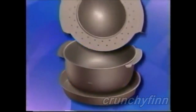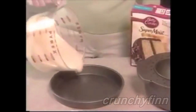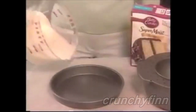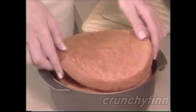The secret is these three separate sections. Just pour your favorite Betty Crocker cake mix into the main Bacon Fill pan. Now lock on this special inner chamber. Pour more cake mix into the base pan and put more cake mix into the main Bacon Fill pan. And cover it with a base.